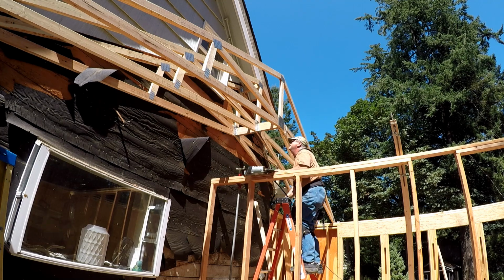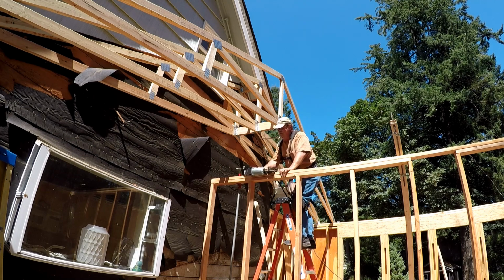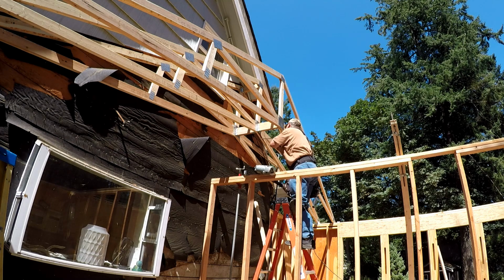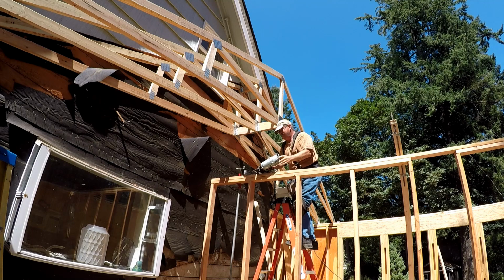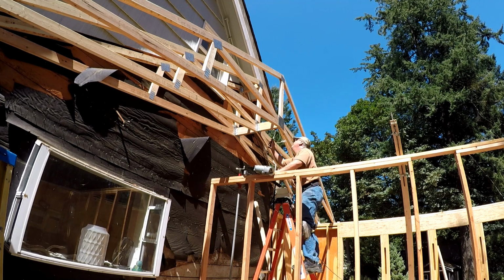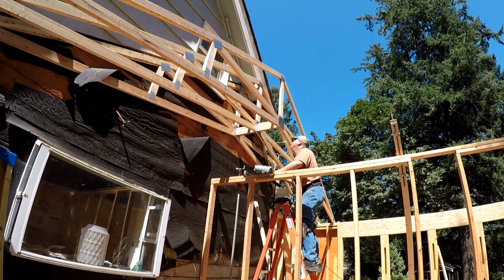Keep it in a good spot where I can get to it from the roof. Safety device so that the truss won't fall over, and then just finishing off nailing. The trusses from side to side.